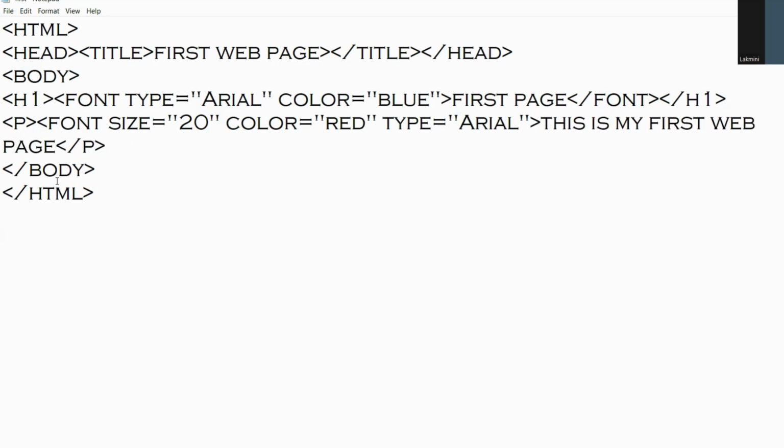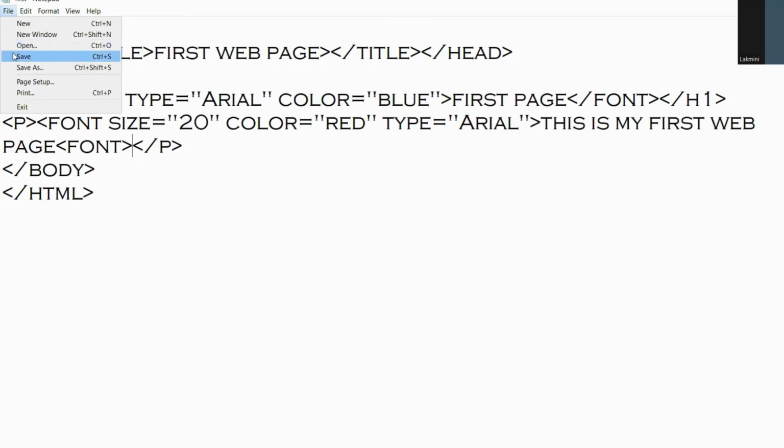Now I close my font tag inside the paragraph tag. So font is the tag, and size, color, type are attributes. 20, red, Arial, blue are the values of those attributes. I save this document. File, Save.